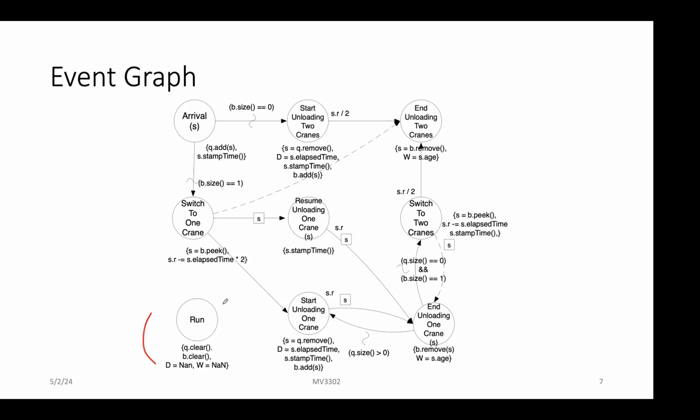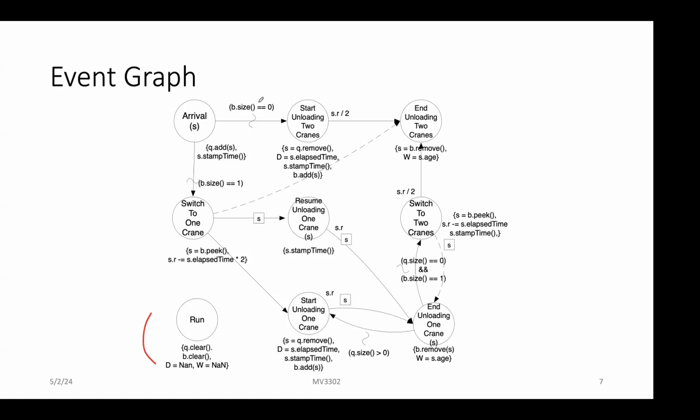Because we don't want the states from the previous replication to be carrying over to this one. And so now for these transient states like delay in queue and time in system, it doesn't really matter as much. But if we are firing the property changes, we need to make sure that we NaN them. Otherwise, we're going to get a value from the previous replication. So just to be on the safe side, that's why I do that.